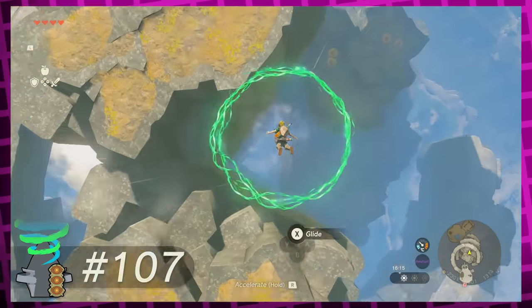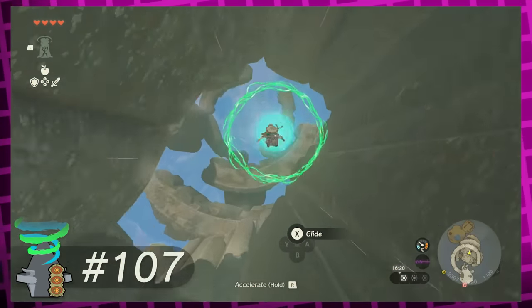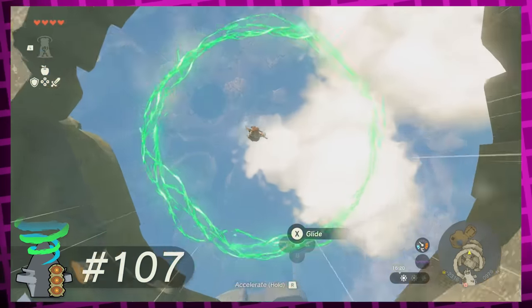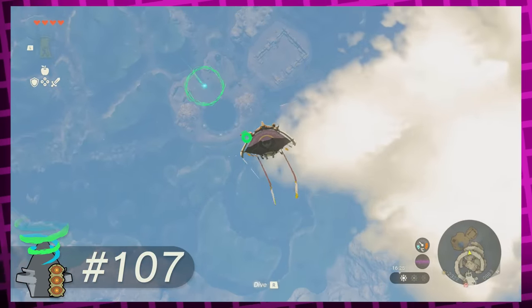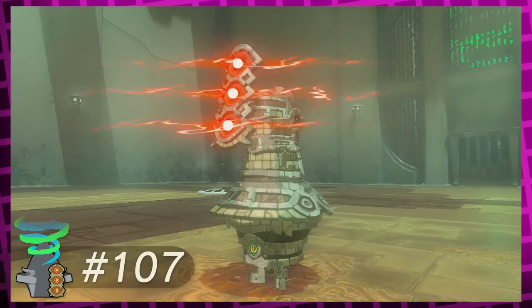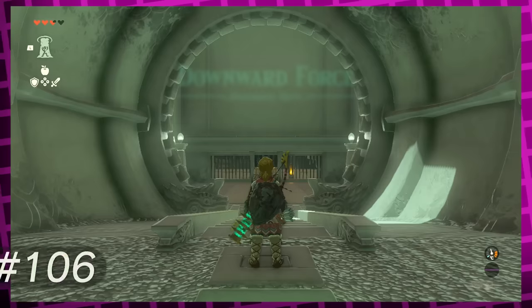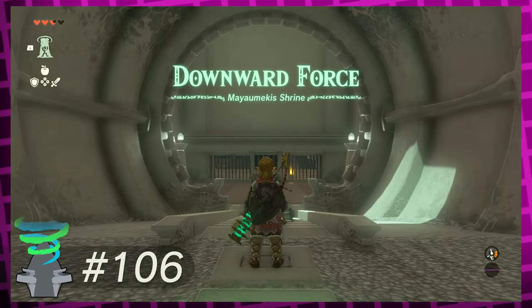Also, it's worth noting that this shrine is the reward for one of the three skydiving challenges in the game. Doesn't feel like much of a reward at all, but it does make this shrine a tiny bit better because of it. It's also the last combat training shrine, so we're finally done with those. Thank God. Number 106, Mayaomiki Shrine, Downward Force.